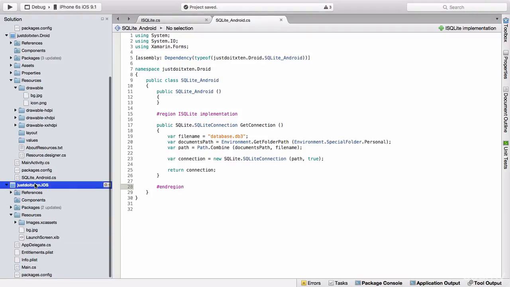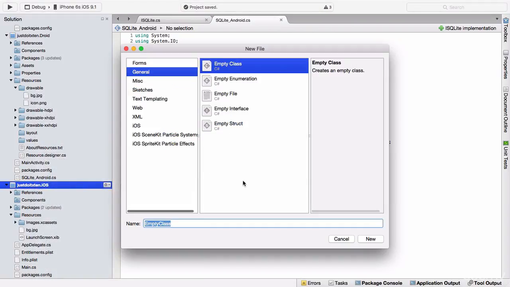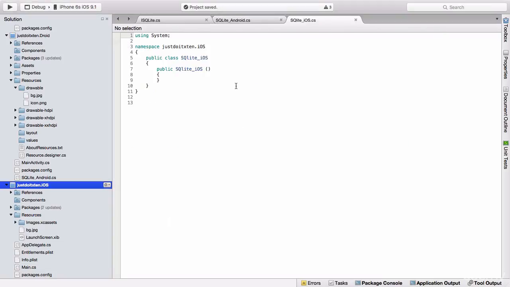So come down to iOS project, right click, add a new file, and we want SQLite_iOS, and take note of the capitalizations there, and hit enter, and you'll be very glad to know this is extremely similar to the Android version.